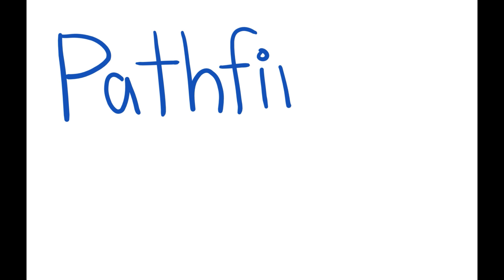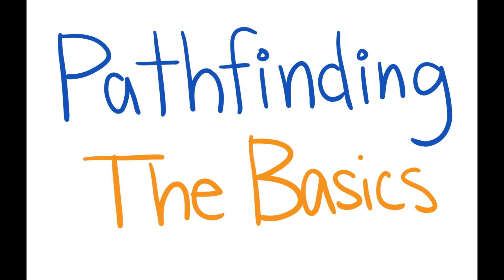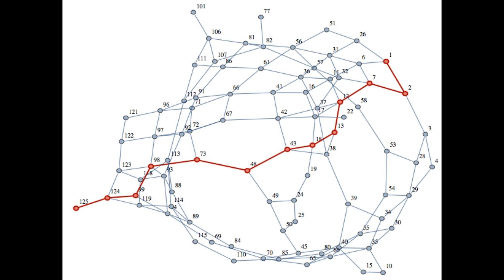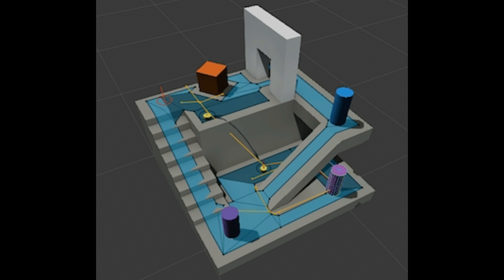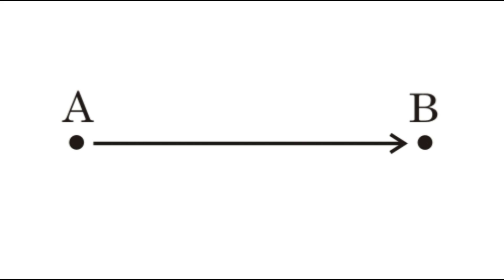Hey everyone, welcome back — this is the Happy Cat. For this entire month we're going to take a look at pathfinding as a mini-series with weekly episodes. This is my effort to mix high-level conceptual explanations with implementation and technical details, so we can go a bit deeper into specific topics while still keeping videos at a reasonable length. Pathfinding — in a nutshell, it's finding the shortest path between two points.